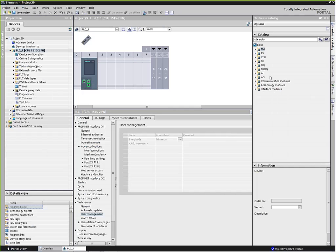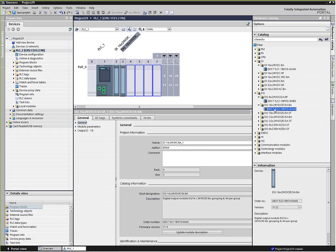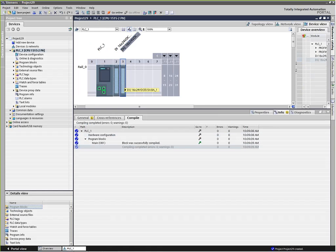If I look over here on the left, since I'm in the hardware configuration and we added a PLC, it has given me the hardware catalog. The catalog includes things like CPUs, digital in, digital out. I'm going to add a couple of digital I/O modules. If I double-click on one, a 16-point digital input, it'll put it in the first available slot. I'll add a 16-point digital output as well. So now I've got a PLC with a couple of Ethernet Profinet ports, a digital input module, and a digital output module. I'm going to compile that, make sure everybody's happy.